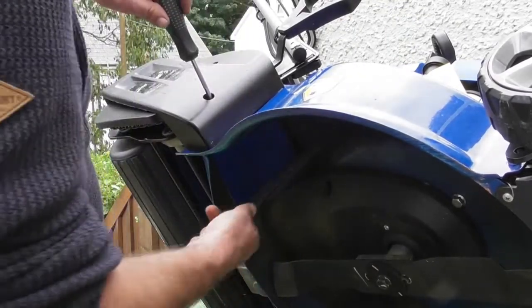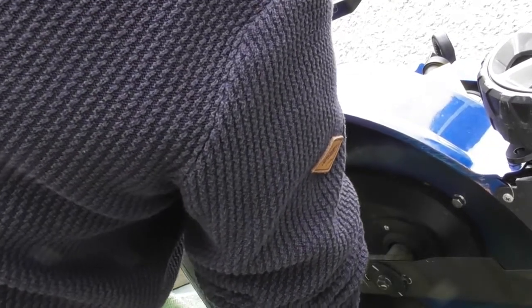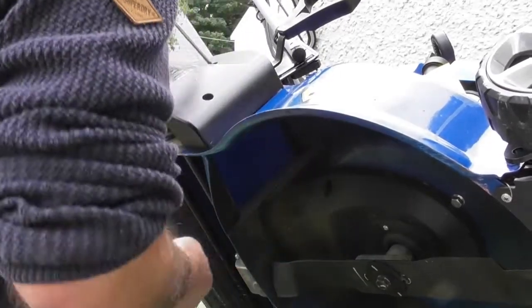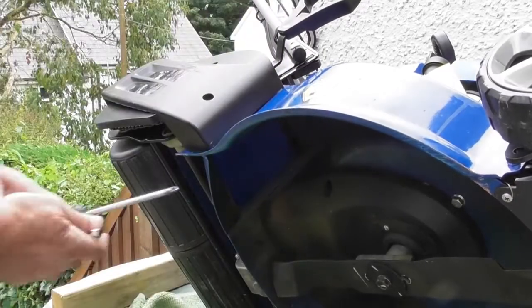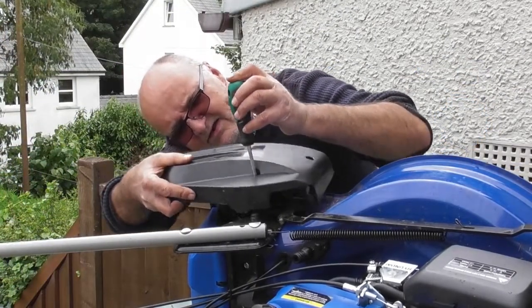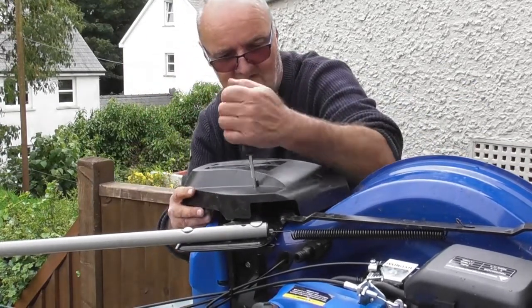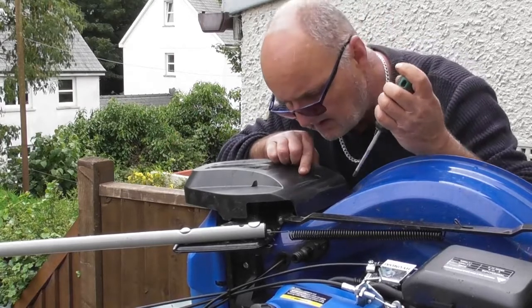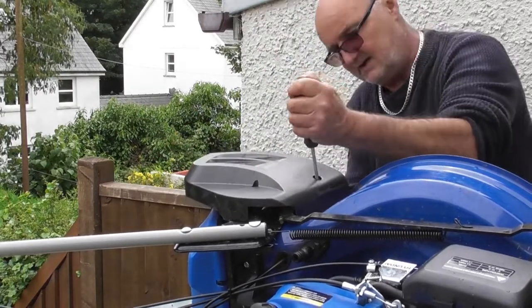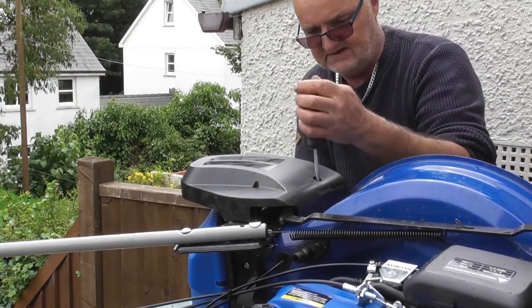Just get the nut started by hand. 8mm spanner on the inside. Do up that bolt. I just finished tightening the other one. There we go. And repeat the operation on the other side. Get the two screws lined up. I can just see underneath. Just about. There we are. That's that one. Feed that one in. There. Holding the nut on the inside.